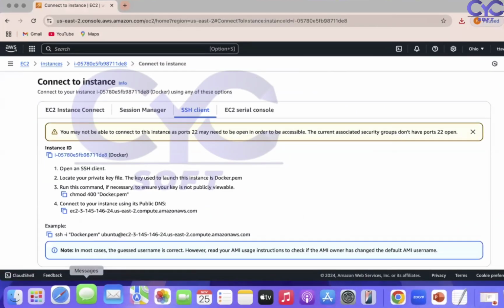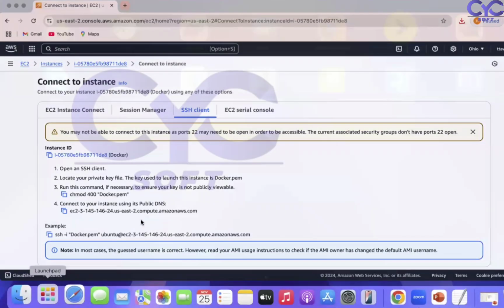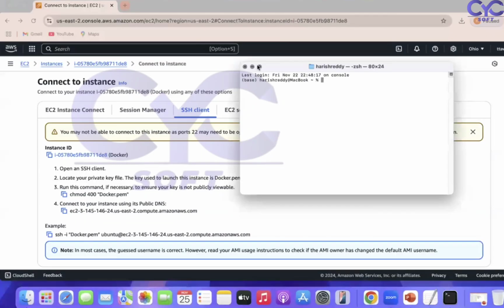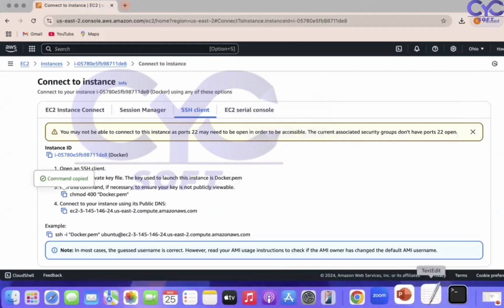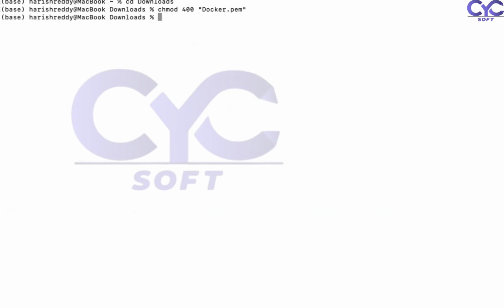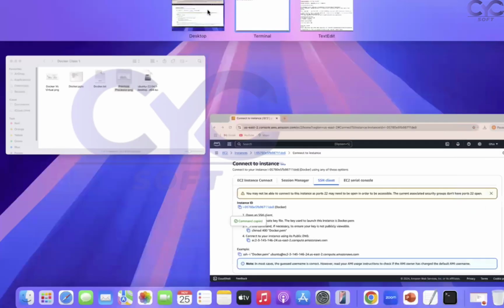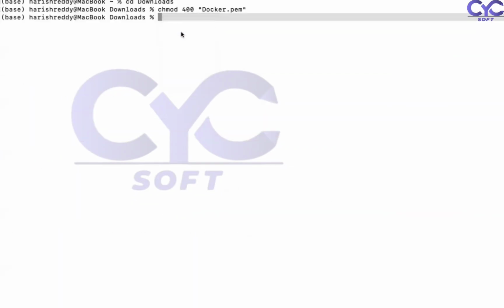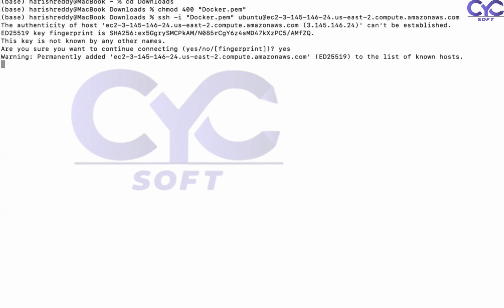For this, you need to install Git Bash. No need to worry, I already have Git Bash here. You know how to install Git Bash, right? If you don't know how to install Git Bash, please refer to my previous videos, guys. Now I'm copying this file. Here we go with cd, and go to downloads. I'm copying this file, enter. Next I'm going with install, connecting to the server. Enter. Okay, let's click on yes.